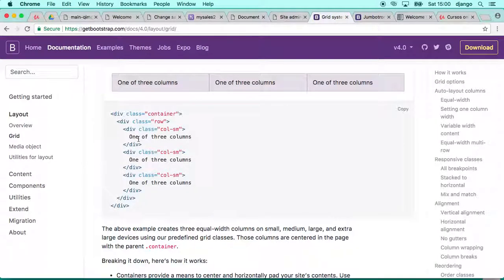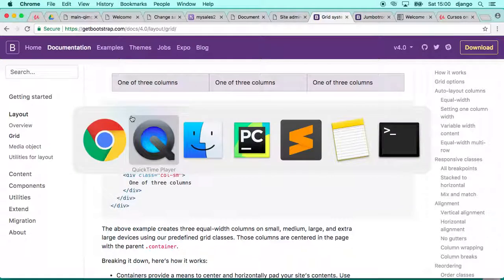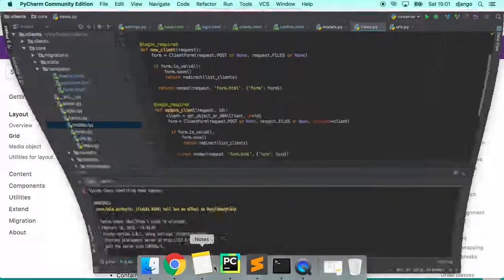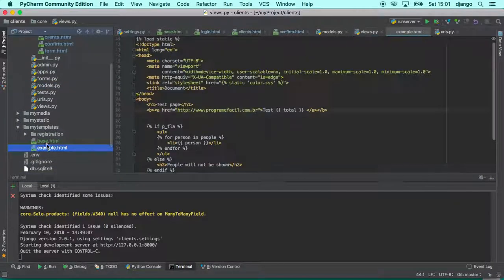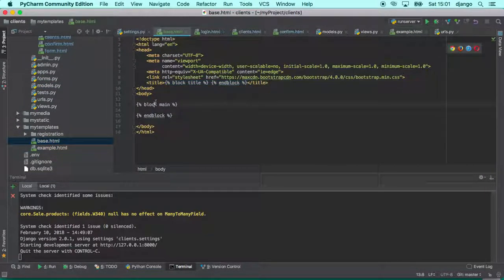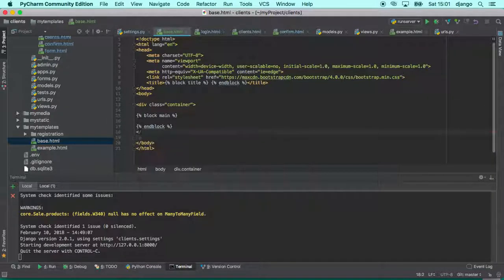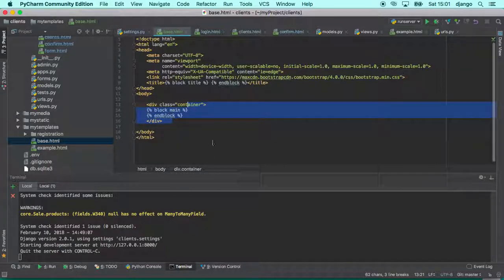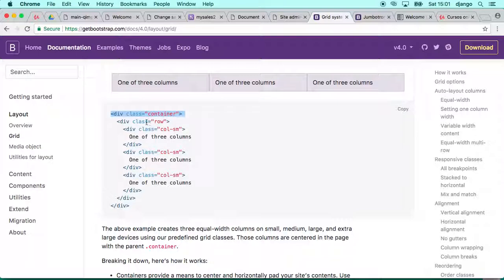So, first thing that I want to do, we're going to copy this guy here, and here in the base template, here in this one, we are going to wrap this main block with this container. So Bootstrap has a grid system that should be using this container. The container will take care of the flow of your columns, so you can divide your template in columns using rows and containers, and for every row you can have multiple columns. So the first step is creating a container.